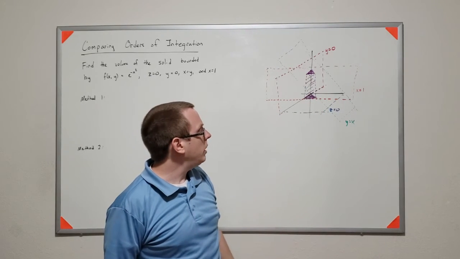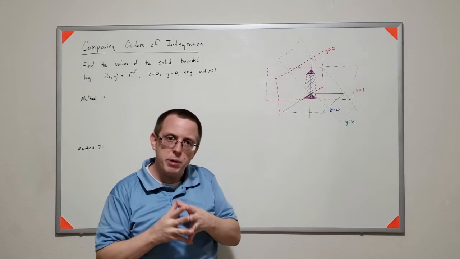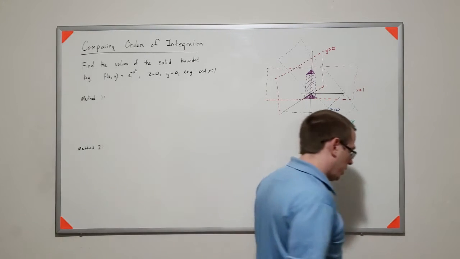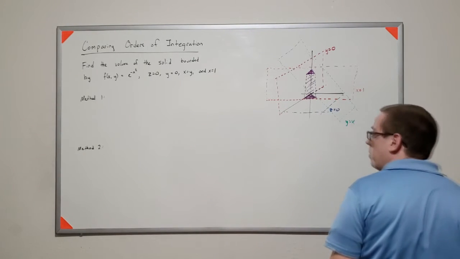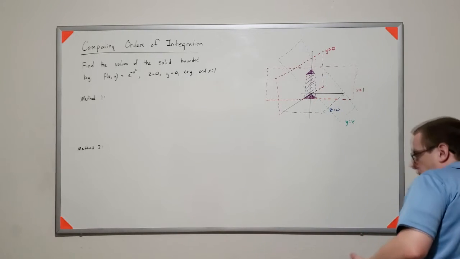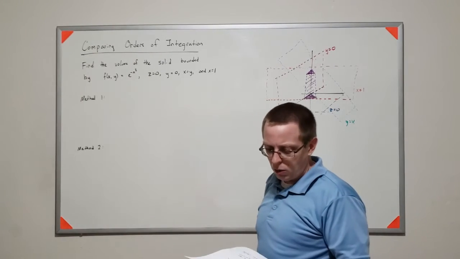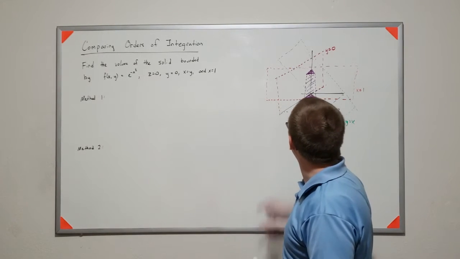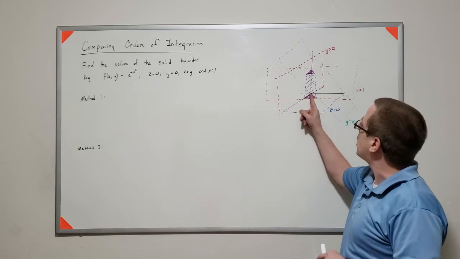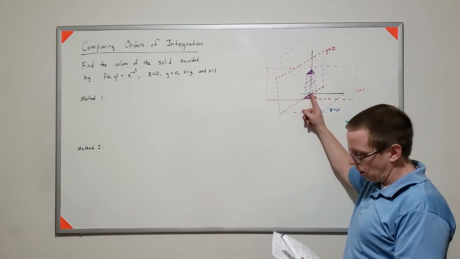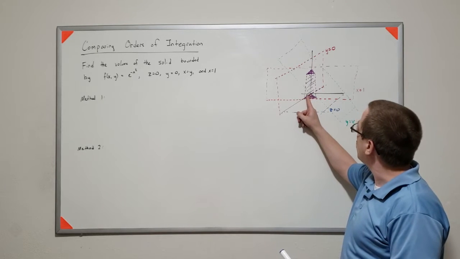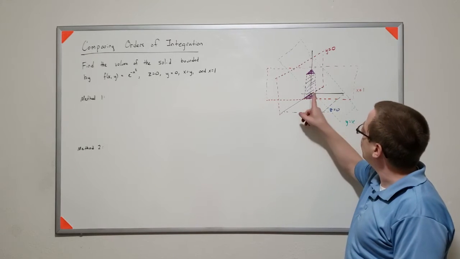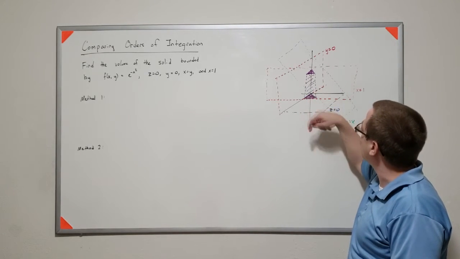But the idea here is we want to find the limits of integration, and we want to solve this thing. So if we were going to solve this thing naively, we might use a method where we wanted to integrate with respect to x first. So if I'm trying to integrate with respect to x, it looks like the x values go from 0 on the x to wherever y is. So x, it always goes from 0 to y.